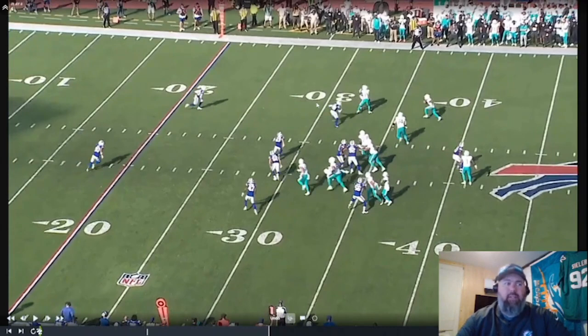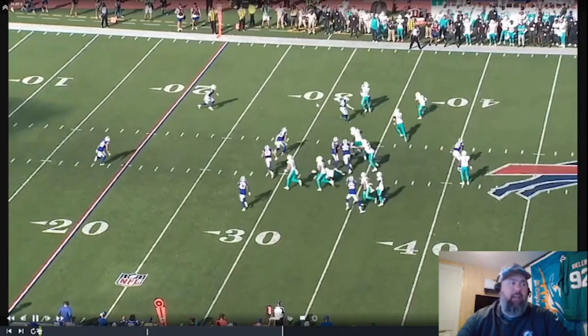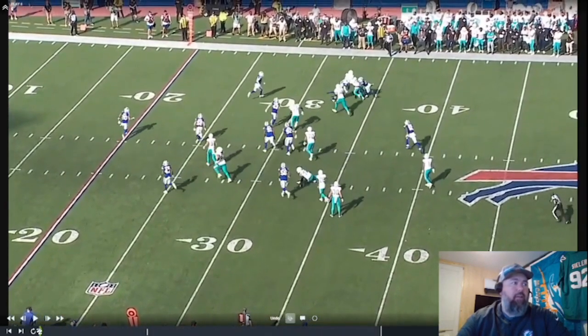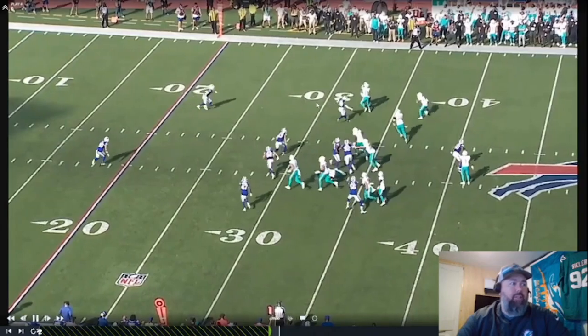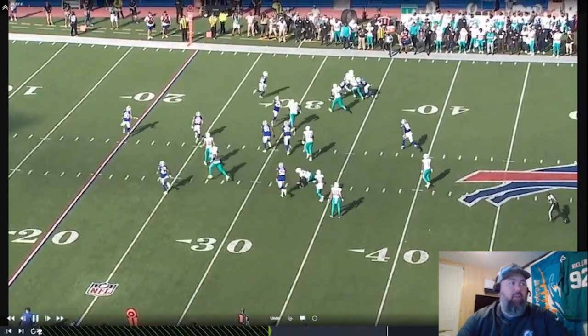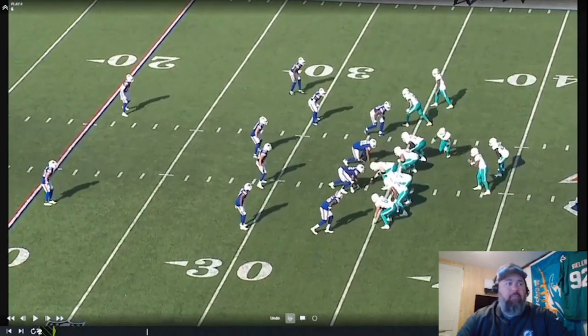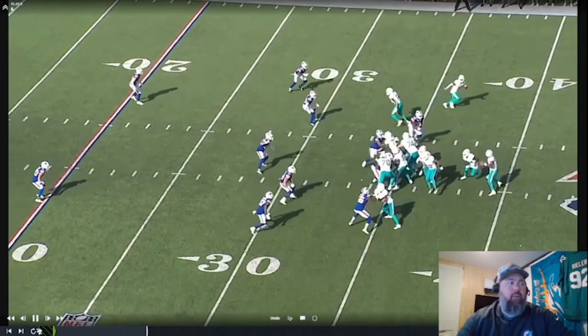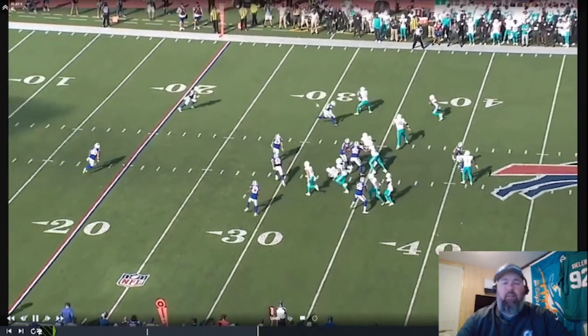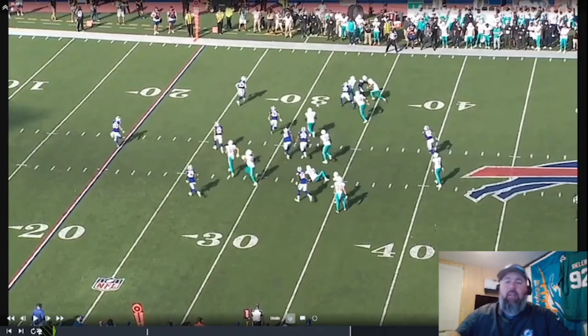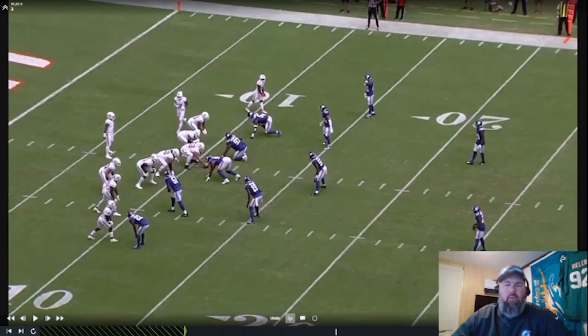If Waddle's just a little more patient here and takes this up the hash mark instead of trying to bounce this outside, I think we're going to get a much better gain. And you've also got another lineman, I think Austin Jackson there, trying to get upfield on that linebacker. So not a great result, but you can see how the counter action creates more opportunities. And again, like previous videos, how Miami can continue to clean up some small details and continue to increase their chunk plays. All right, one more to finish up the day.